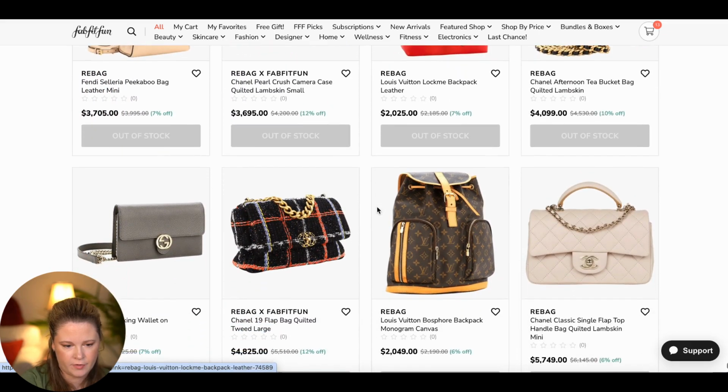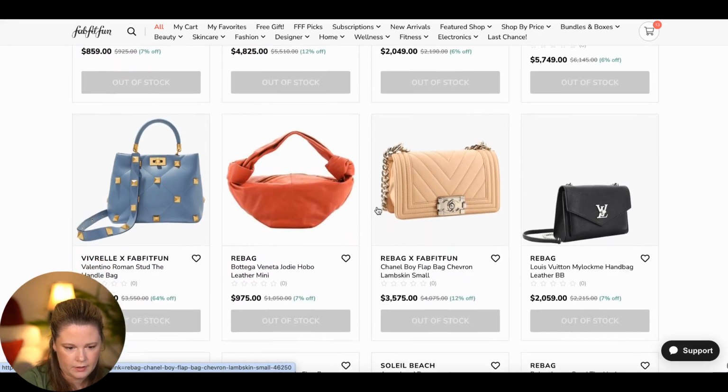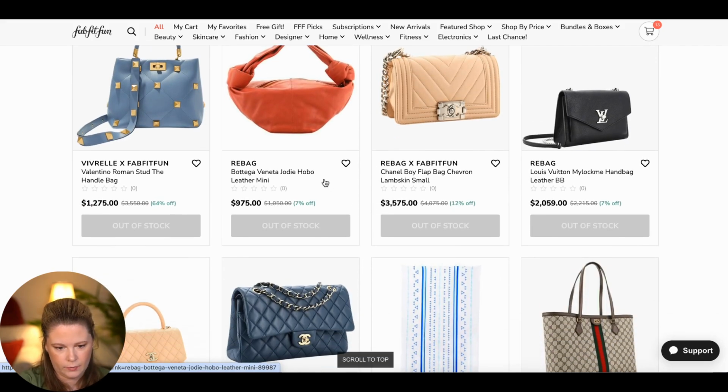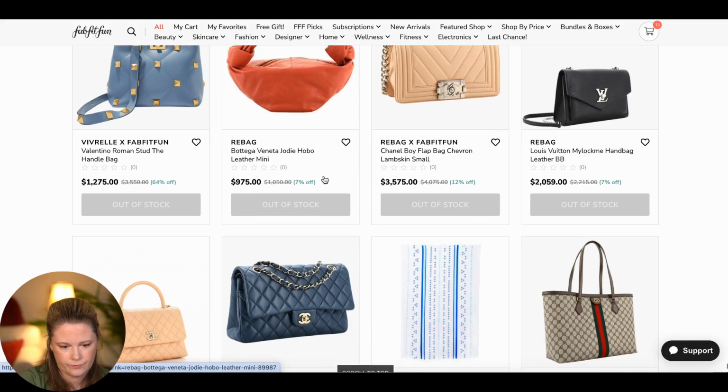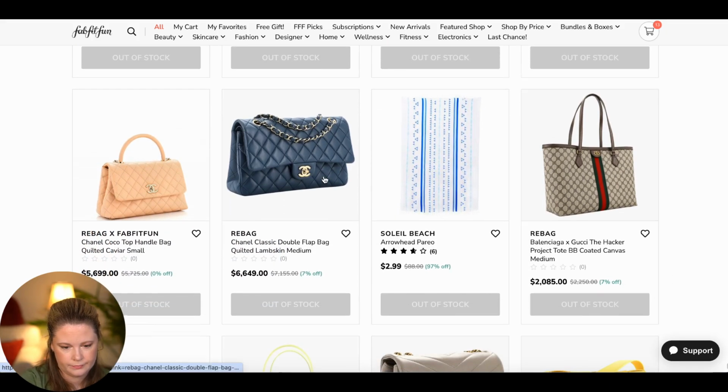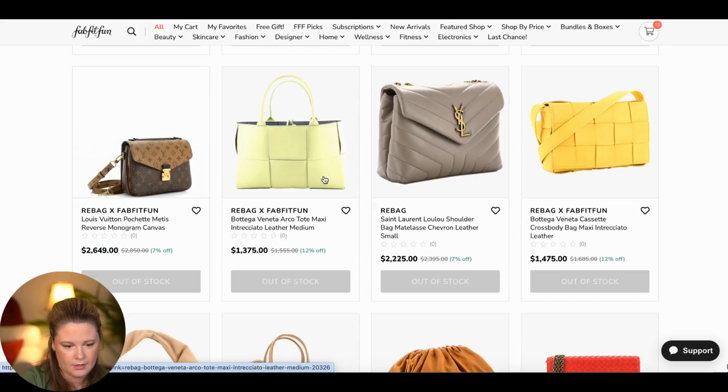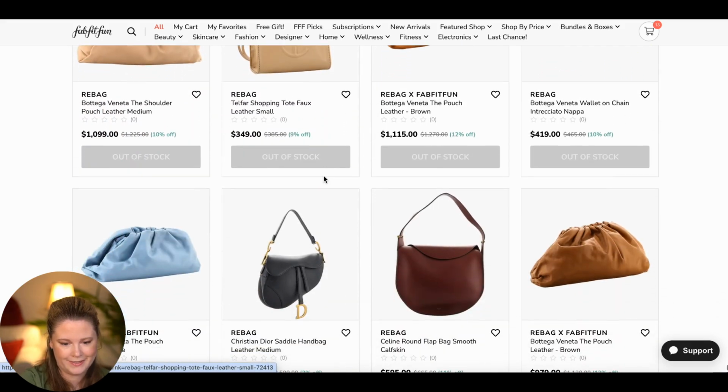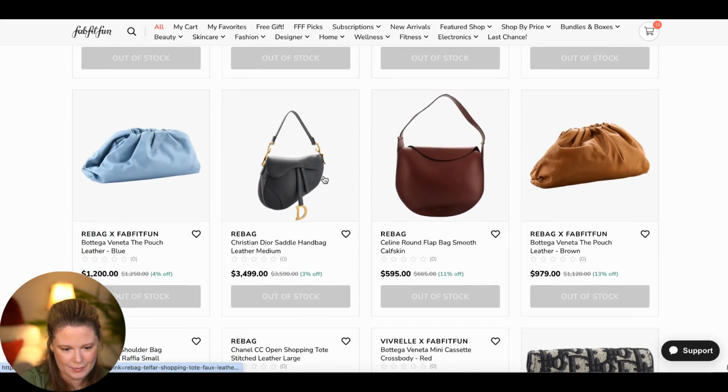You can see they have more designer bags than what they initially showed. They must obviously be selling them because they keep doing it.